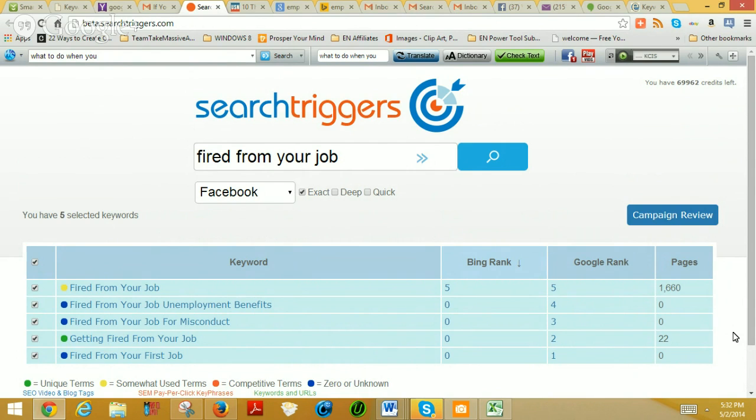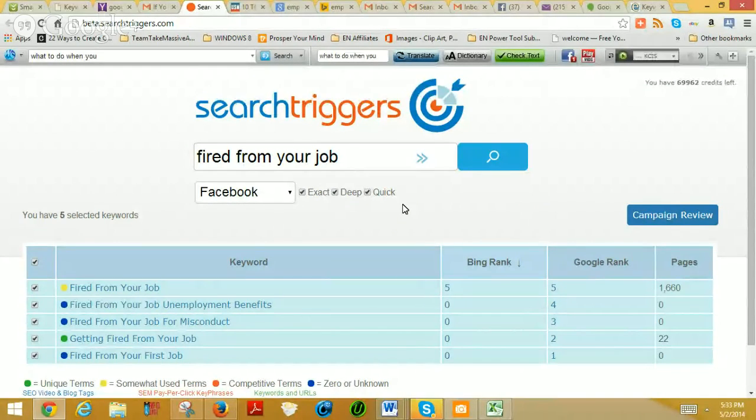So, yeah, did this answer your questions? One more thing I want to show you is deep. Let's click the box that says quick and deep. Now you see you spend no credits when you go quick, but you also don't get any competing pages. See, the competing pages is where the credits are being spent, right? Because we have to go and buy that data from a provider, a non-Google, non-Bing search engine provider, and all we're asking them to do is, can you show us, please, your number of competing credits?